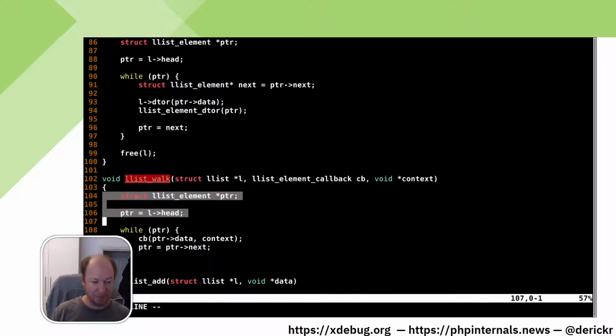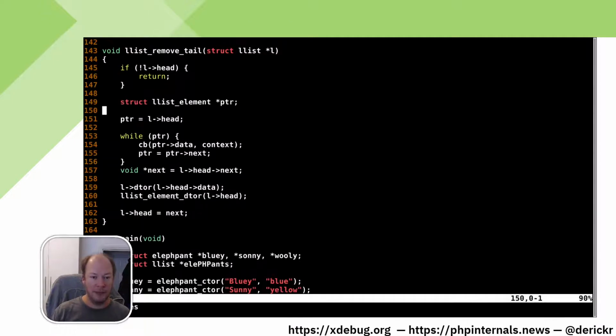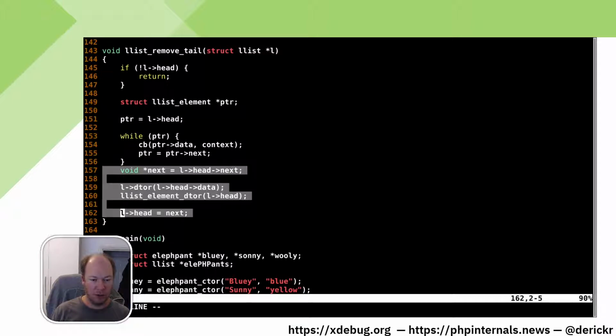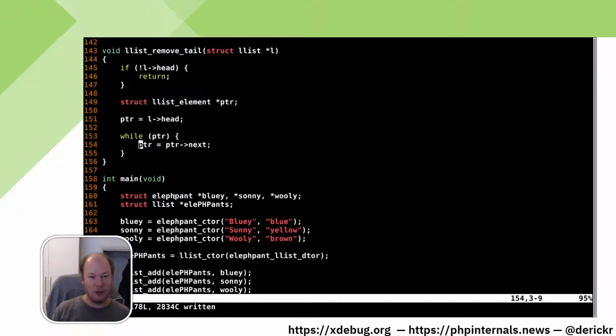Copy this bit here, because I like copy and paste. Paste it in here, and then we can do our operation. Okay, so what we need to do is find the element where next does not exist. That's pretty much what this already does, right? This loops now.